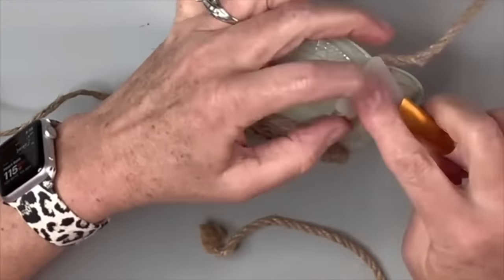And now I gotta deal with that top of the bunny. So I'm gonna start rolling it up and create kind of like seams. And I'm just hot gluing as I go. And now you won't see so much. I mean, you see it, but the bow's gonna cover it pretty well. And that's the best I could do.